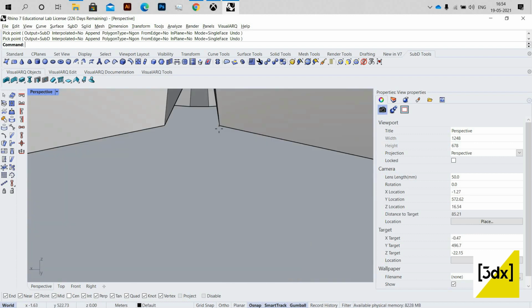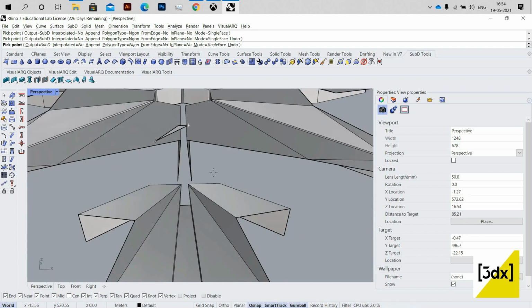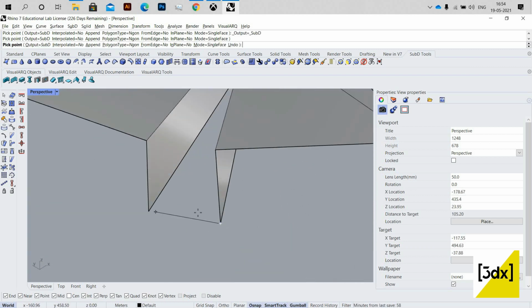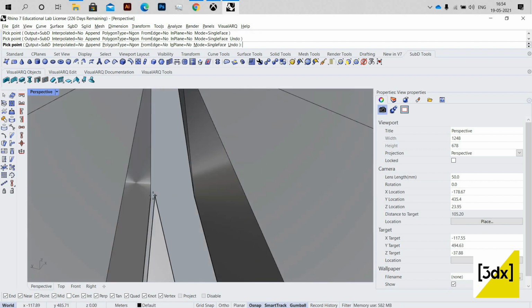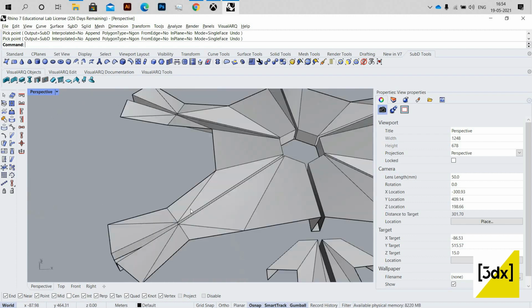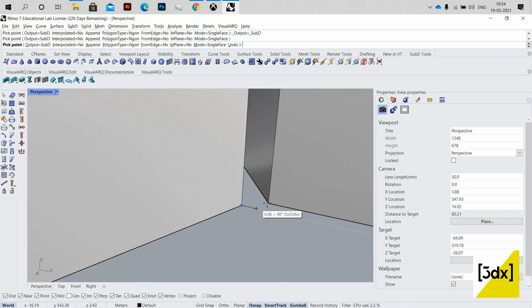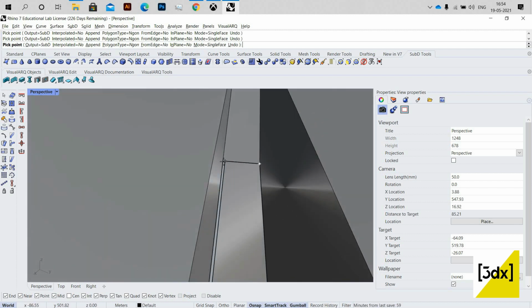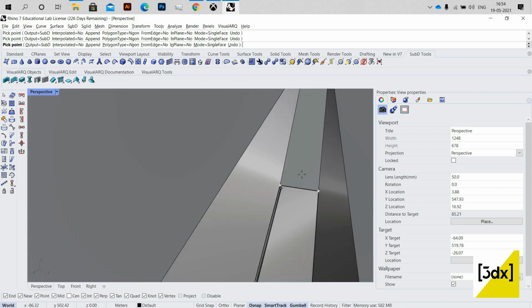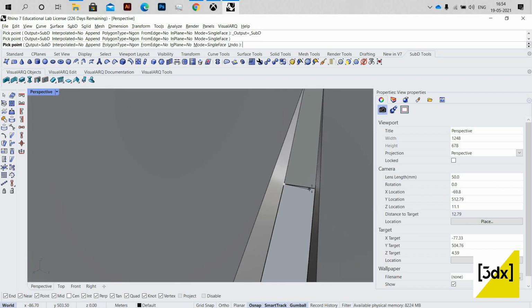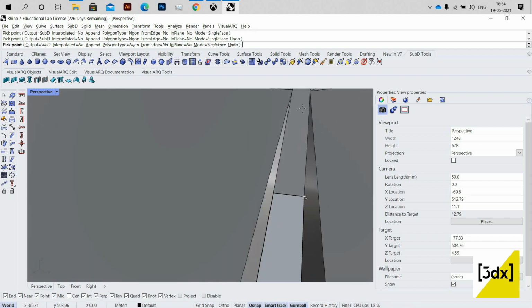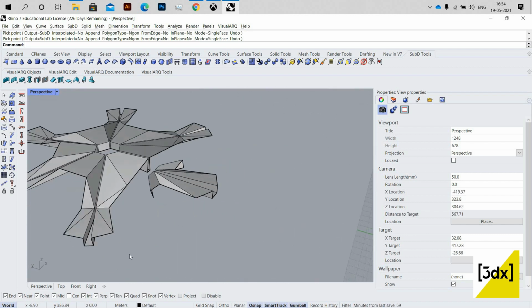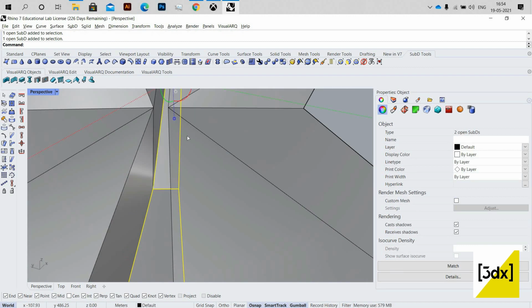So the surface has been created, so I'm just selecting the surface.